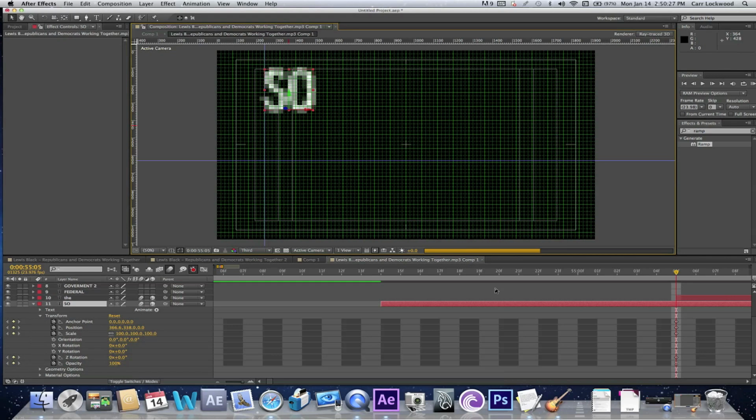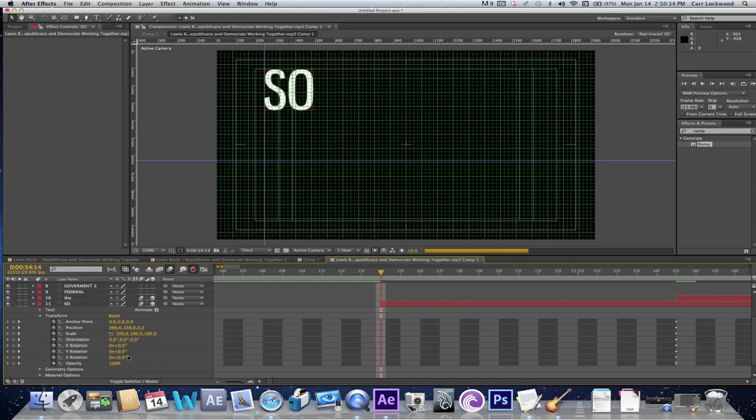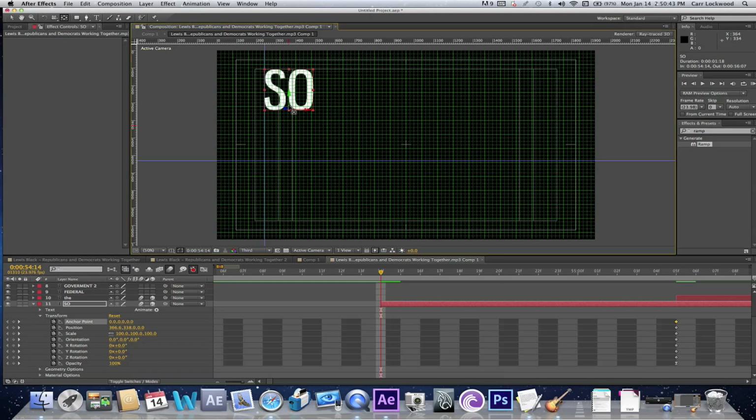First thing that we need to do is actually change the anchor point on the text. So I'm going to go to the first part of our frame, and I'm going to change the anchor point by clicking on the anchor point and then going up here to this tool and dragging the anchor point to the top of the text so that it will swing from the top of the text and not the bottom. And then just delete this over here. And then I'm going to start filling in expressions, or not expressions, but keyframe positions.